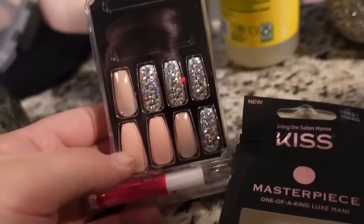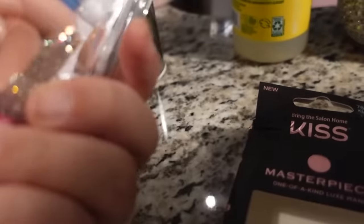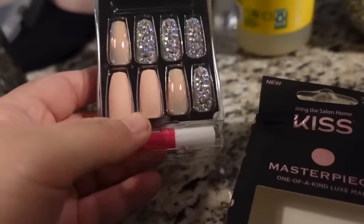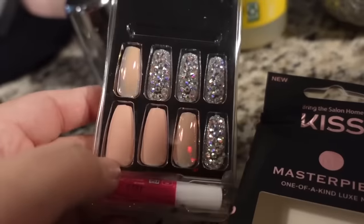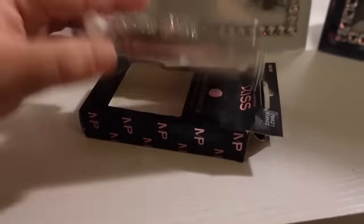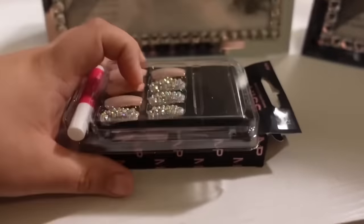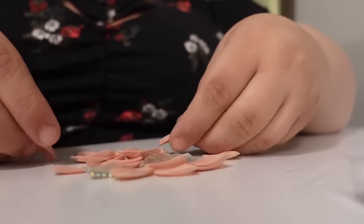I have been wanting to get my nails done so I got these fake nails, and I almost just want to take them to a nail place and be like 'this is what I want,' because I feel like I'm not going to glue these on good and they're going to come off super fast. But I'm actually going to try doing these — a little hesitant, but we'll see. I think I'm going to do them okay, let's try.